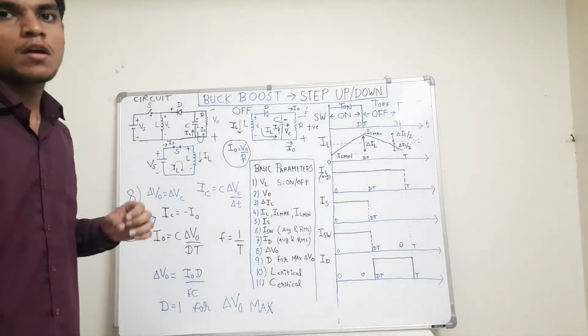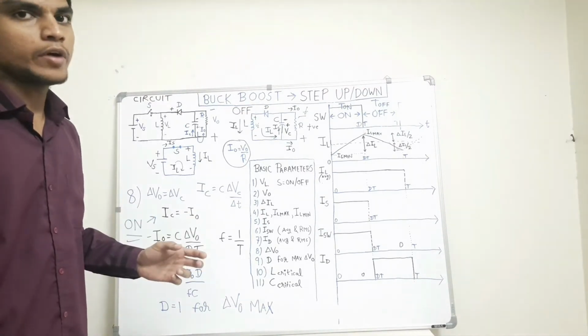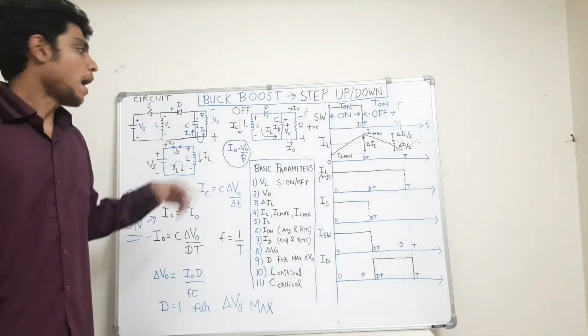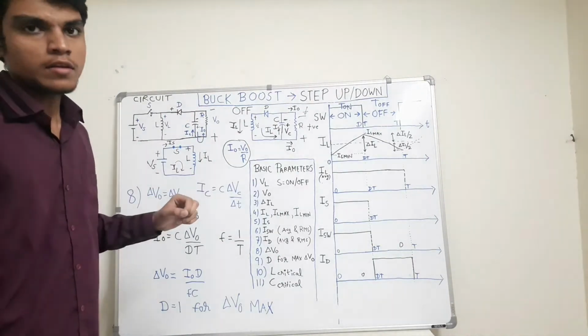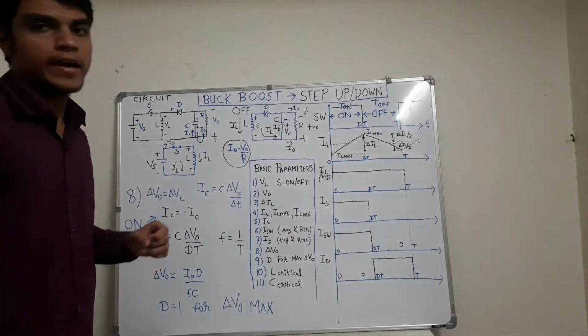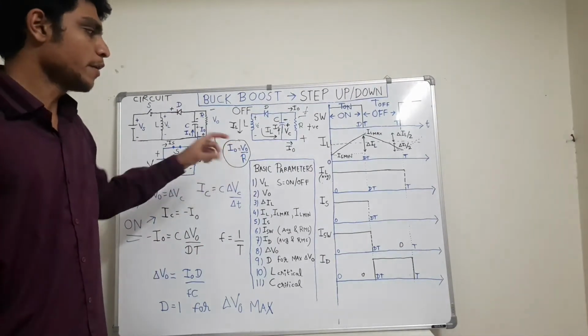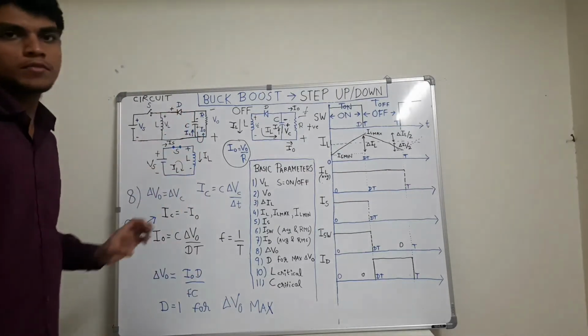Till now we were finding the parameters IL, IS, I switch and diode current ID in terms of I naught. In GATE questions, directly the load current I naught will be given, or output voltage will be given and resistance will be given. So to find the value of I naught, load current will be equal to output voltage V naught divided by the resistance of the load.